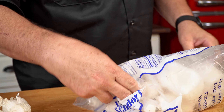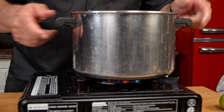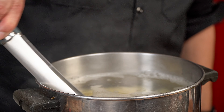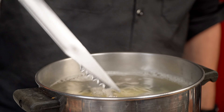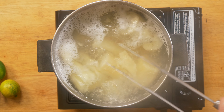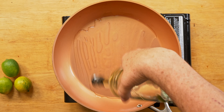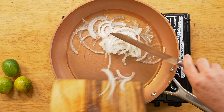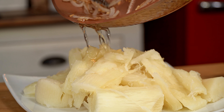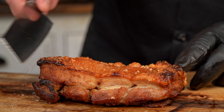What else can we do in these 20 minutes? Boil cassava, of course! Cassava, or yucca, is available in every supermarket in Florida, but if you can't find it, any Latin supermarket around you will have it. Set a pot of water to boil and as soon as you see bubbling, drop your cassava in. Give it about five minutes until you see them opening. At that point, add a few dashes of salt and you're ready. To serve it, make a quick sofrito: to a hot pan add oil and half an onion, turn the fire to medium, add three garlic cloves, let them cook until golden brown, and serve right on top of the yucca.